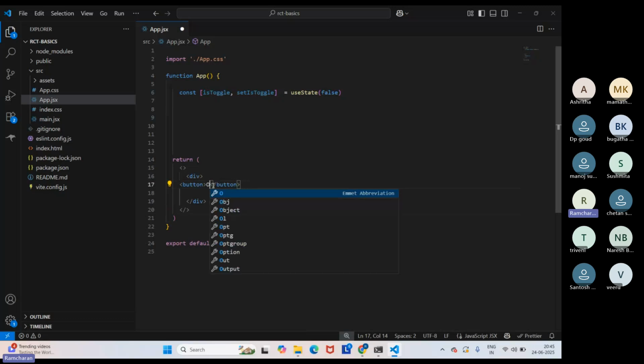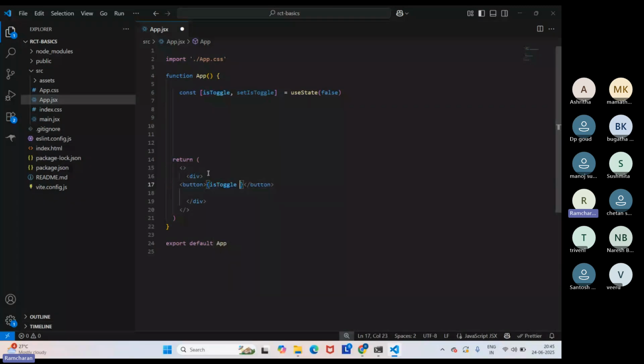But now what you will do, instead of writing statically like this on and off, you will use a ternary operator and conditionally render that text inside this button. So this is called conditional rendering.